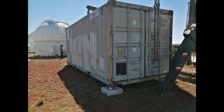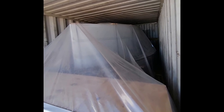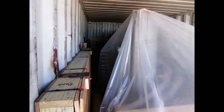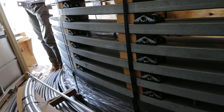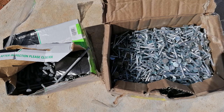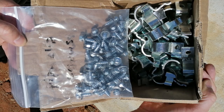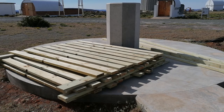After being somewhat delayed due to the pandemic, the shipping container with the parts for the building and the dome was finally offloaded on its purpose-built pads in Sutherland on the 15th of October. Since it was decided that we would be doing the actual construction, we were familiarising ourselves with all the available information, and three weeks later arranged a reconnaissance trip to Sutherland to check on the exact contents of the shipment to prevent any nasty surprises when construction was due to start two weeks later.